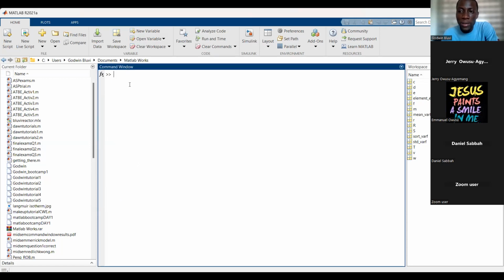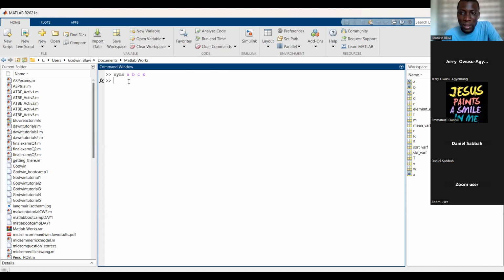Now, the symbolic toolbox: when some of you were installing your MATLAB, some of you will not be able to perform this part of MATLAB on your window because you didn't install the symbolic toolbox. So what do I mean? You only installed MATLAB, meaning you can just have your matrices and all. But if you want to do anything symbolic, you type syms, syms A, syms B, syms C, syms X. Do you get what I'm saying? Then you press enter.